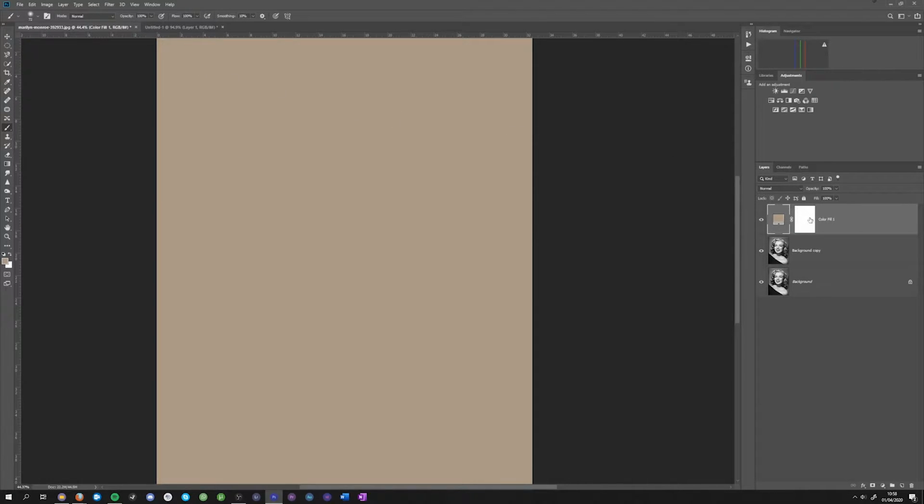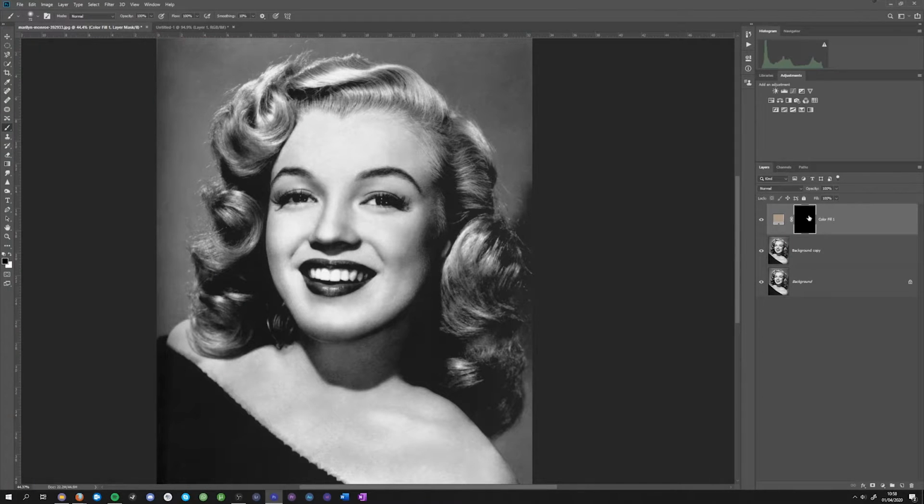What we then want to do is click on our layer mask. If you want to learn how to use layer masks properly, I have a whole video dedicated to that. Click on the link coming up on the screen now. So what we want to do with the layer mask here is press Control-I on the keyboard, Command-I if you're on a Mac. That's going to invert our mask so that the color is hidden.